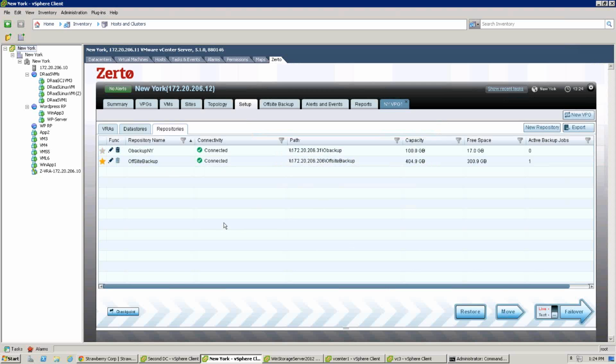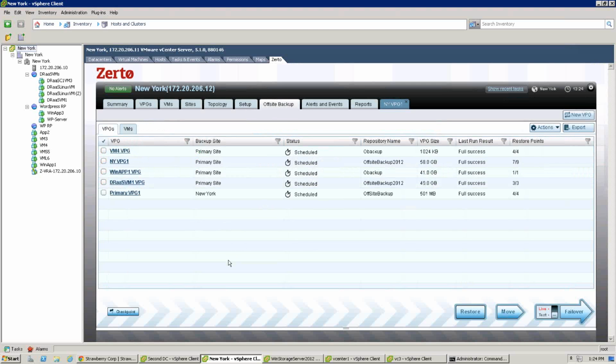And then the next new tab is the Offsite Backup tab. Now, from New York, I have not only DR, so I can still go back to a point in time 3 days ago or 4 hours ago.